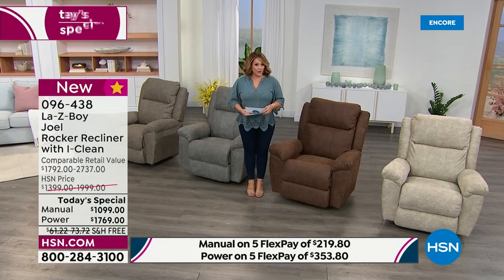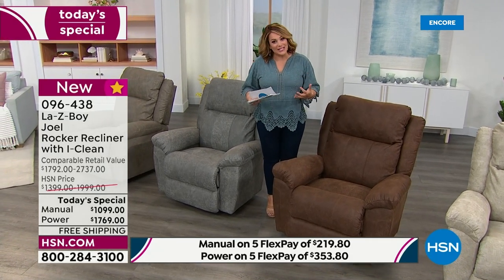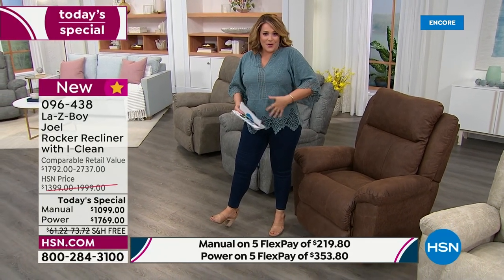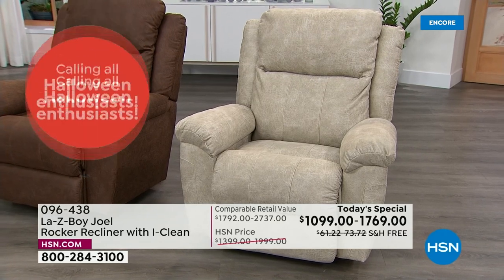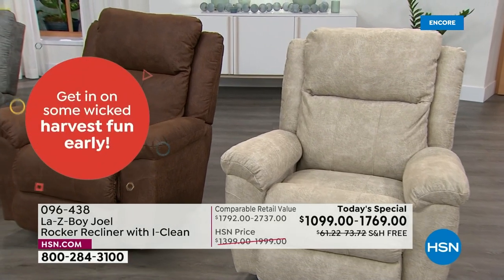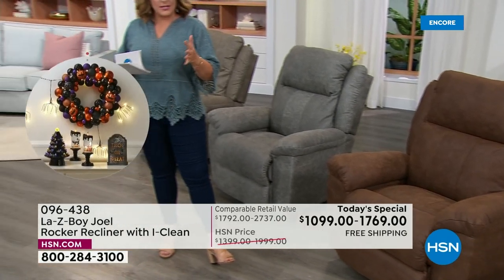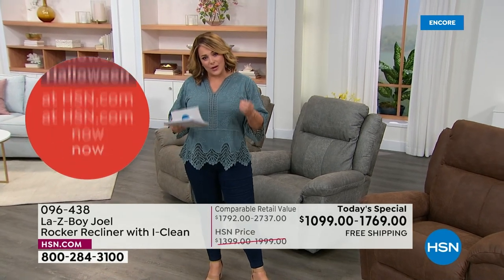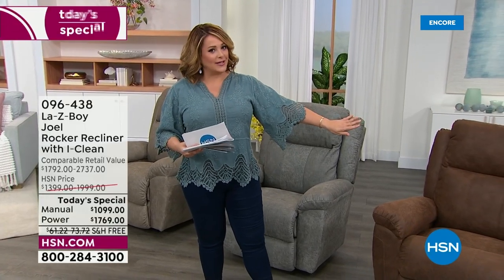About to celebrate a hundred years — you don't get that honor unless you're doing something right, making millions of people more comfortable every single day. This chair is possibly more comfortable than the bed you're sleeping in. If you've got back pain, maybe you work really hard and at the end of the day your legs are throbbing — treat yourself today or treat somebody you love. This is now high fashion but with all the comfort, quality, and excellence that Lazy Boy is known for. The Joel is a little roomier than the typical Lazy Boy — if you've got a taller person or just want to really spread out in this chair, this is the one for you.